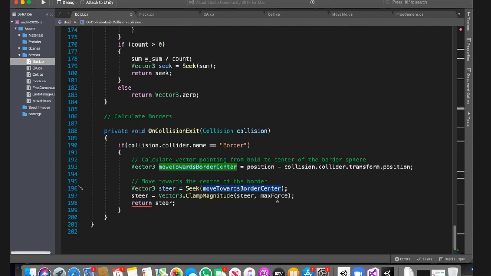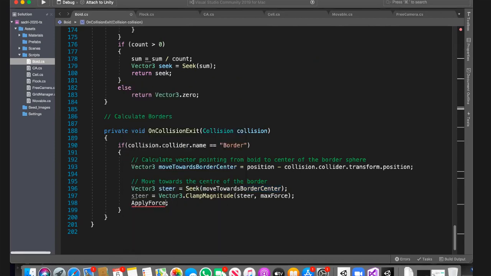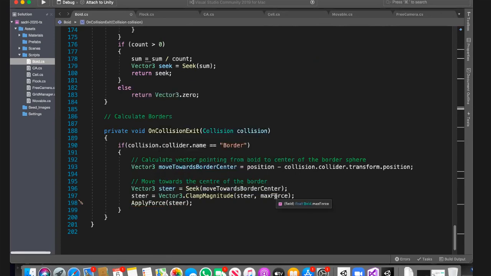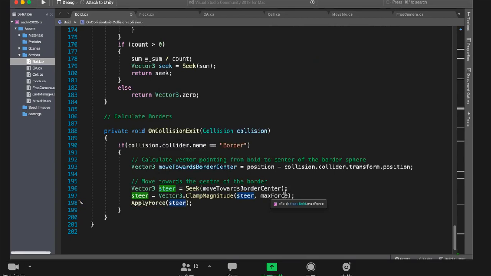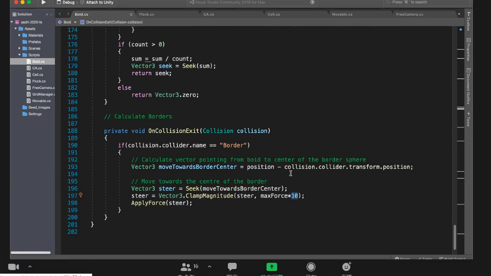I think we're probably gonna have to force here. We're gonna have to somehow make this max force much bigger, right? Otherwise, it's not gonna move that well. So I don't know. Let's multiply it by 10.